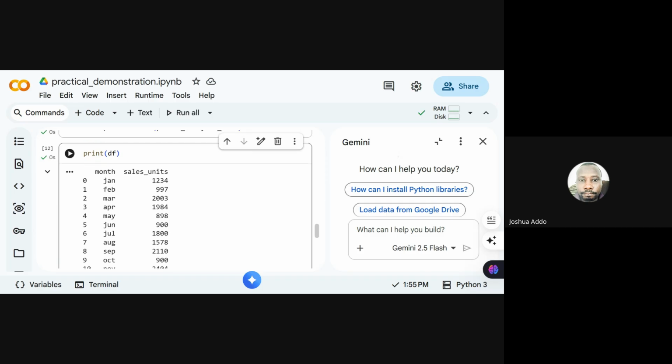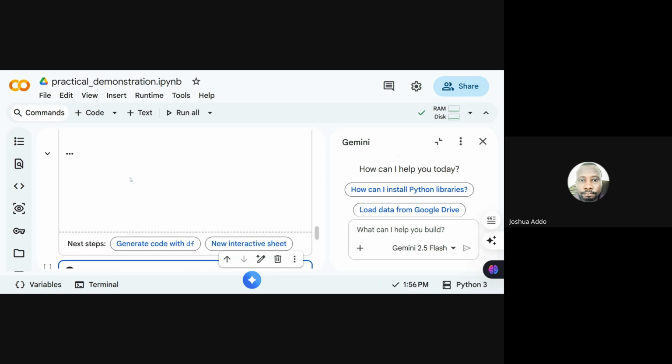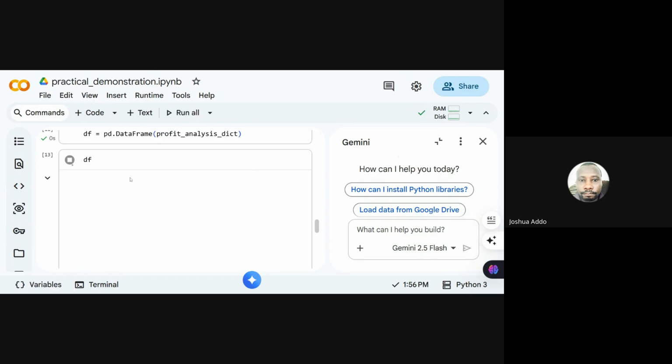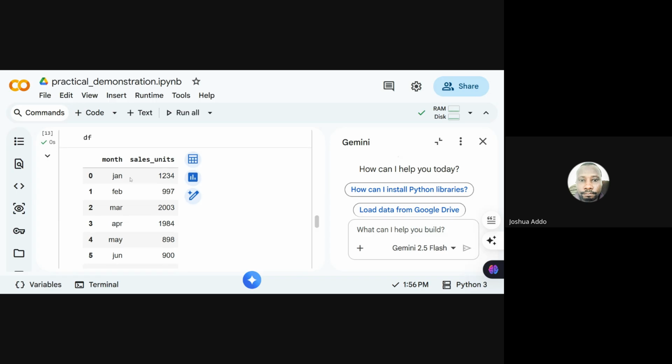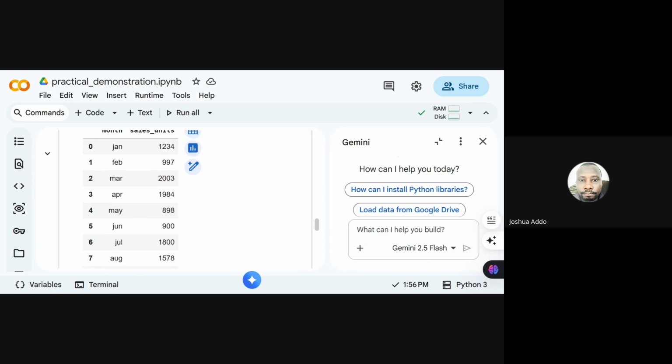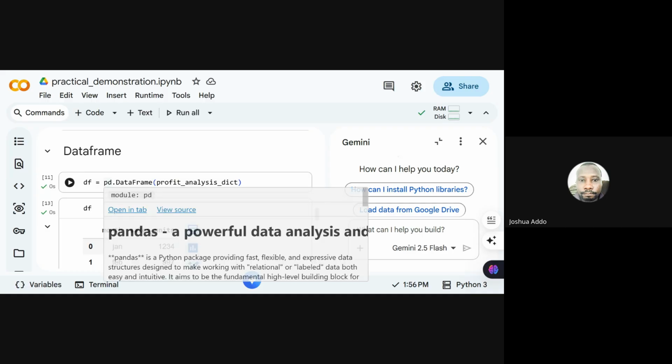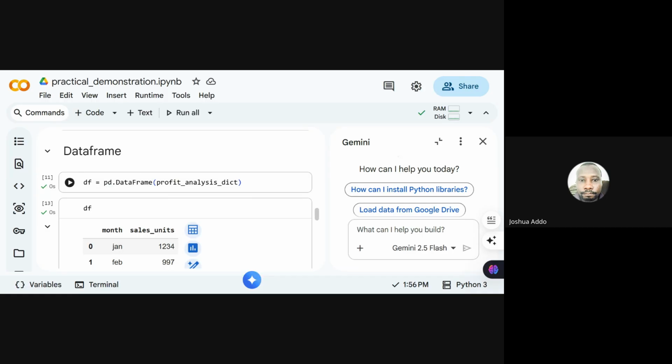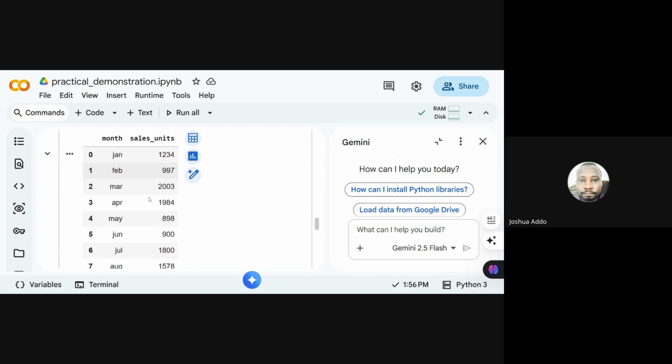Of course, if you are using Jupyter Notebook, Jupyter Lab, or Google Colab, which is built around the IPython philosophy, even if you don't use the print function and you just call the data frame name df, it will still print it. It will bring it up, and sometimes it formats it nicely like this. So this is our data frame object, created from calling pandas, and inside pandas there's a specific function called DataFrame, and then we pass the dictionary object. Here we built the dictionary object separately, and we pass it to the DataFrame constructor. And then we have this.